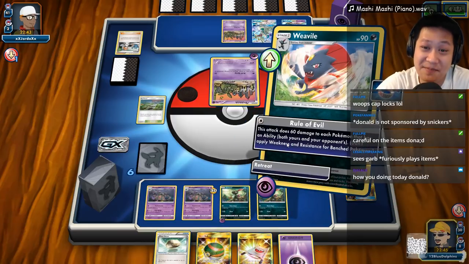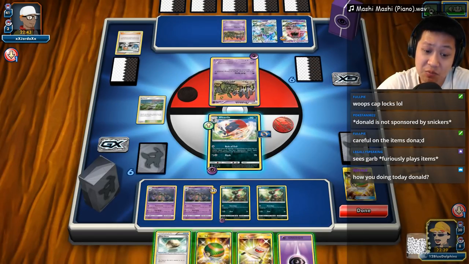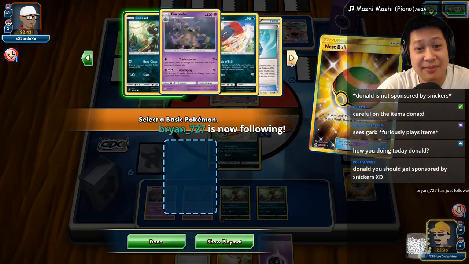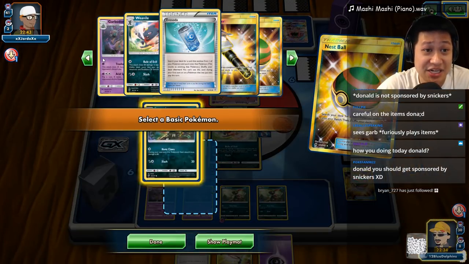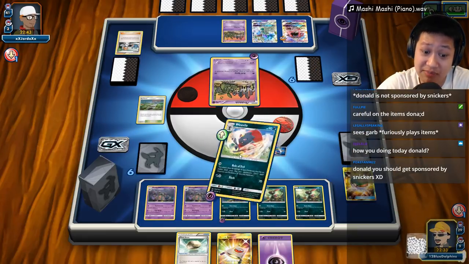I'm good, Garbodor. I'm gonna use Rule of Evil again. I have nothing that I can do that's useful right now. I could thin my deck out, so my deck flow goes better. Take a look at my deck. The only thing I can pull out is actually a Sneasel. Okay, that's not good, because the Sneasel might not be of any use.